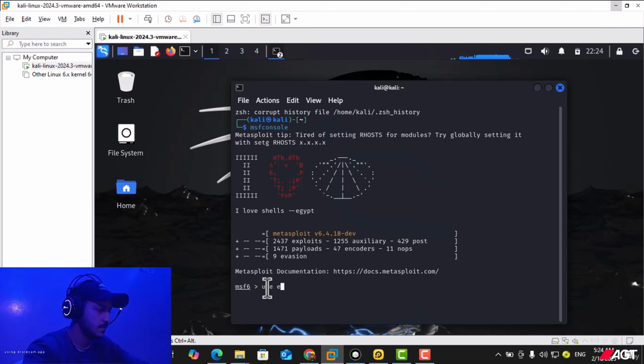Type use exploit multi handler and set payload android meterpreter.